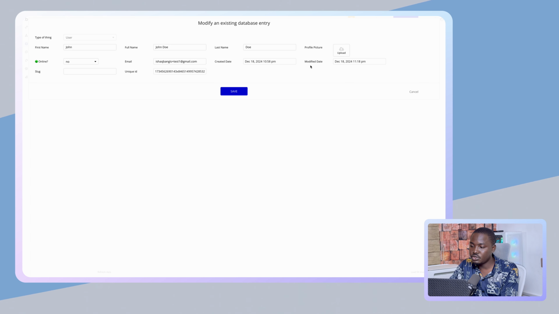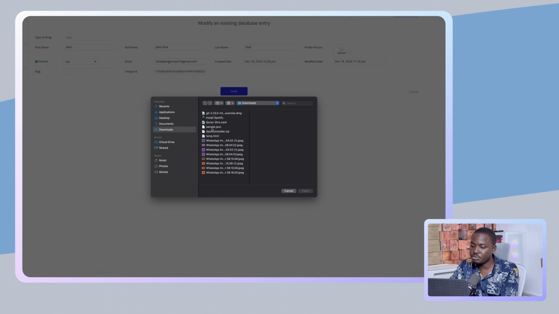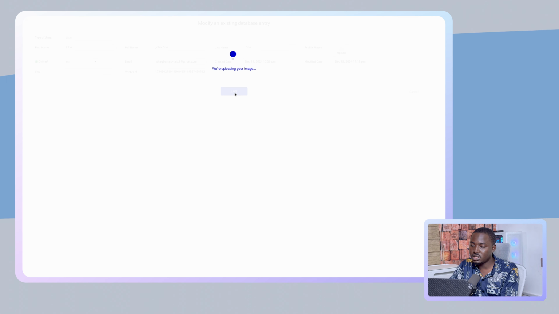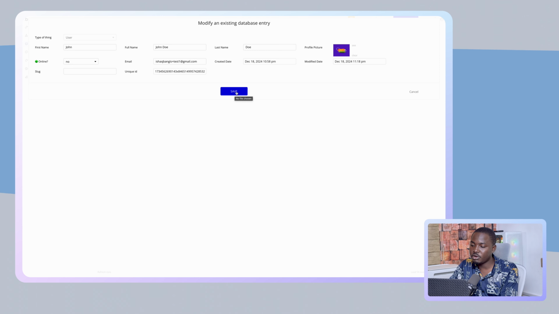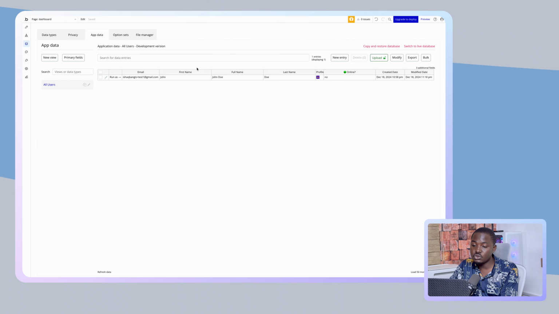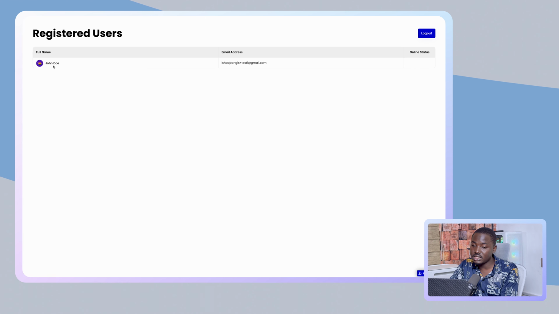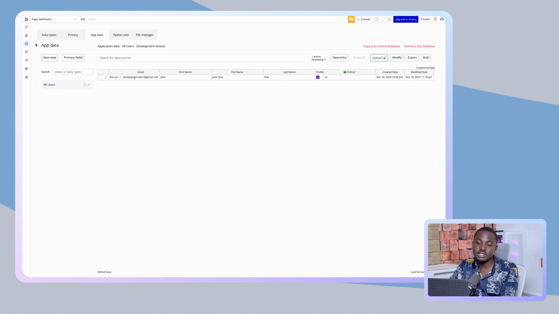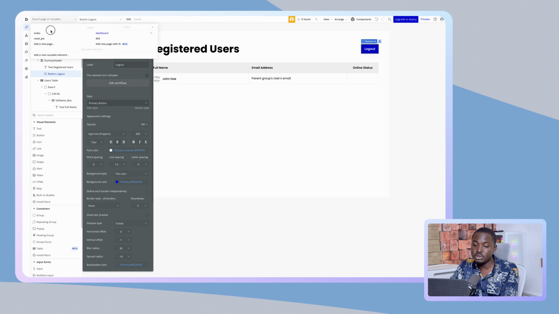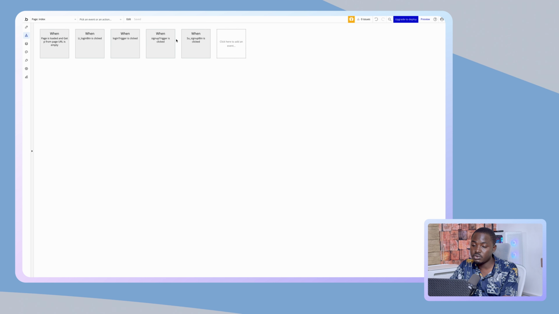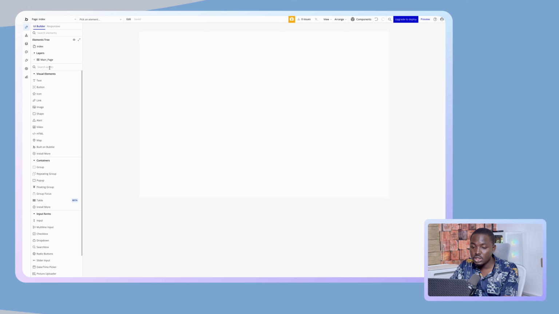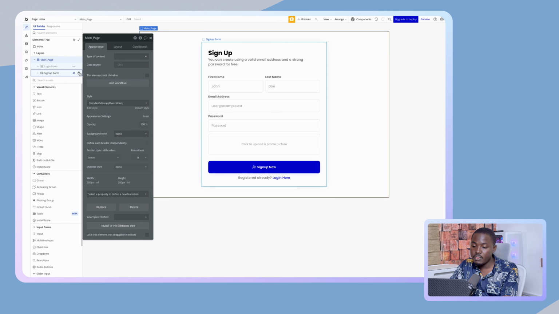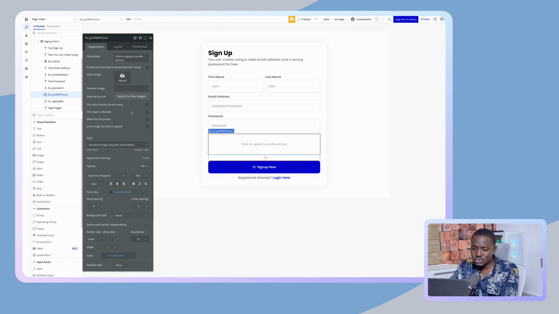So how do you prevent that? How do you prevent the profile picture from getting empty? By making sure that the profile picture is uploaded before the user is signed up. And now you can see that it is there. So let's go and fix this issue. Now, how do we do this? We go back to the index page and look for our sign up workflow. So let's look for our sign up workflow, and then make sure that this is not empty is selected first of all.